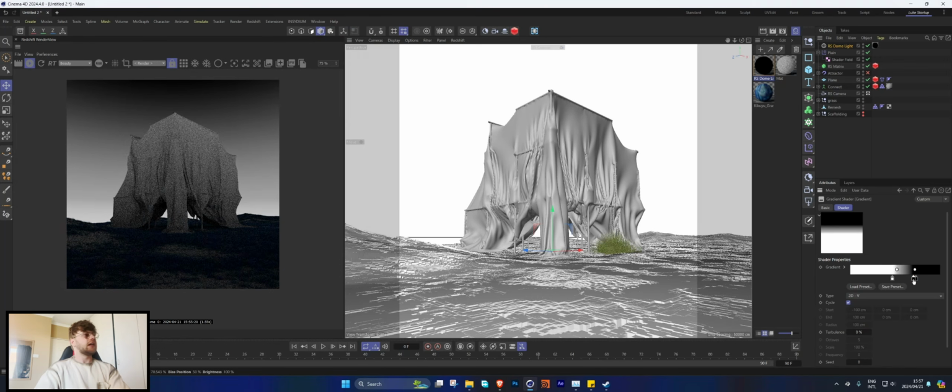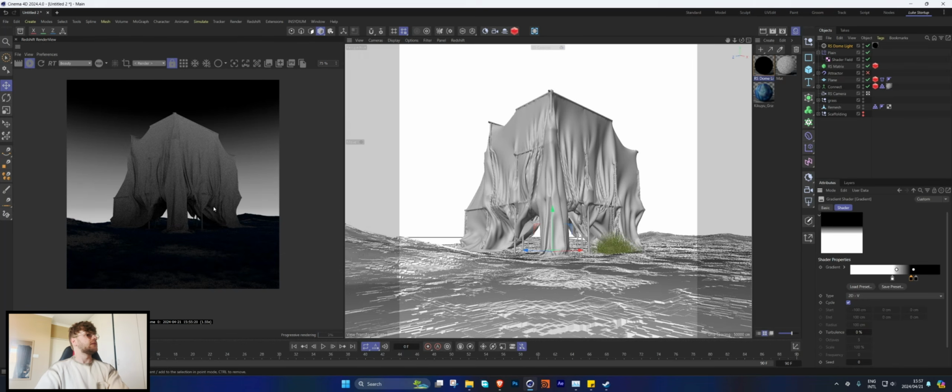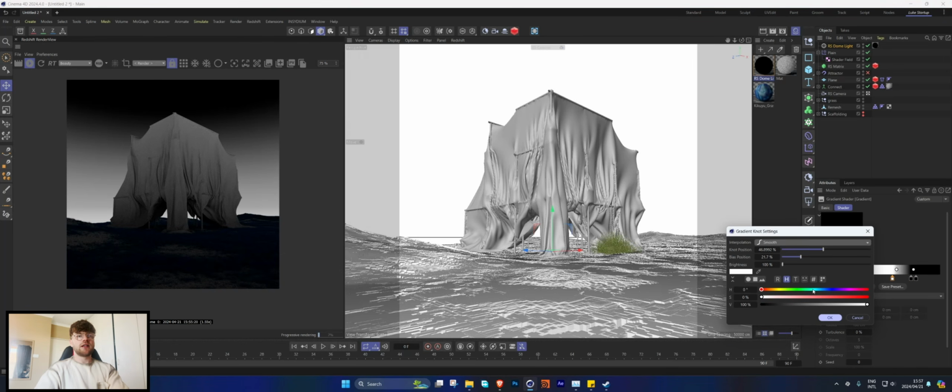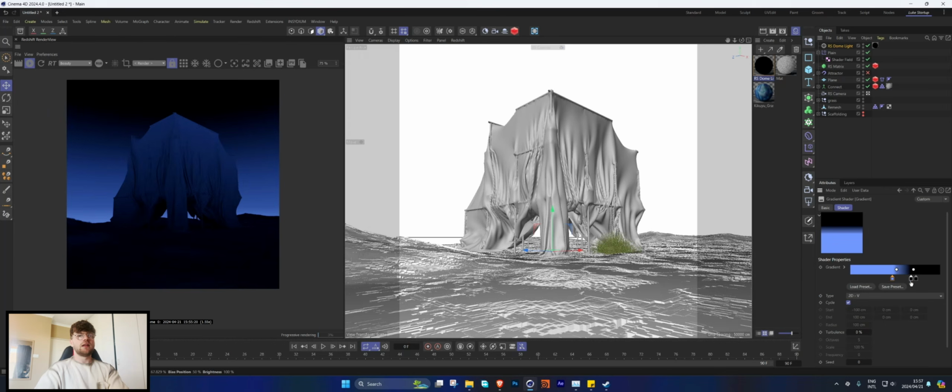Brings down a tiny bit, something like that. And then now we want to change this from white to blue. That's fine blue, that looks nice.